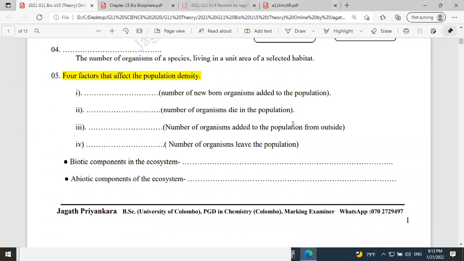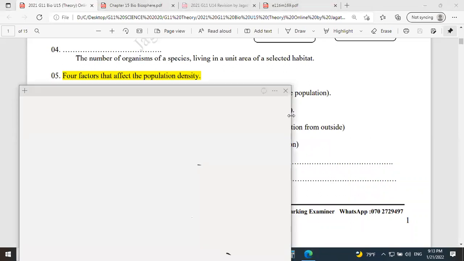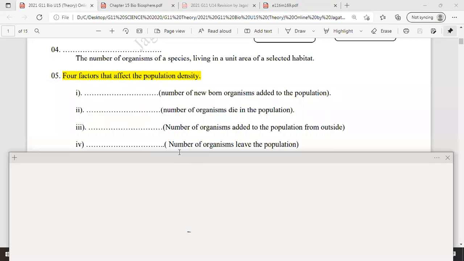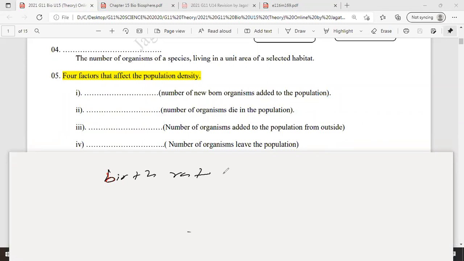Imagine you want to keep the water level in a tank constant. When you pump 3 liters of water into the tank, you have to remove 3 liters. Then the water level remains constant. So if the birth rate is equal to the death rate, the population remains unchanged. Then the world population should remain the same.